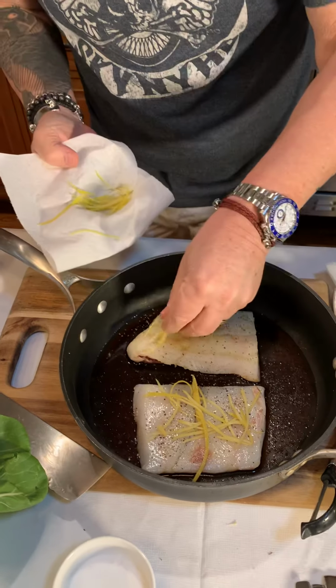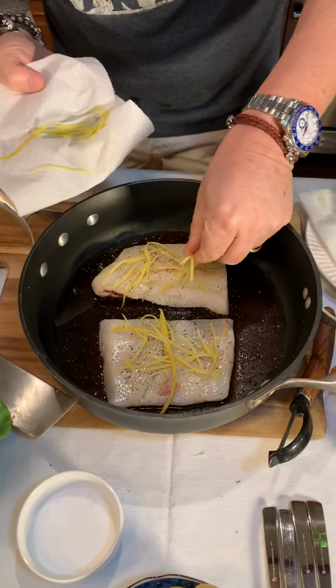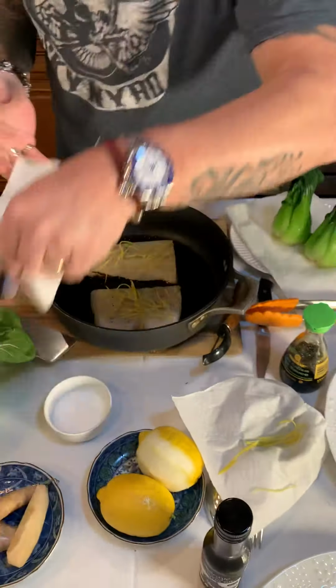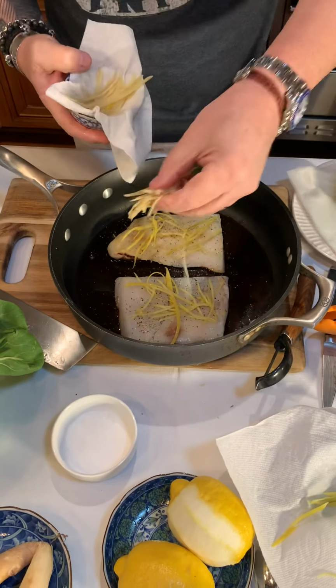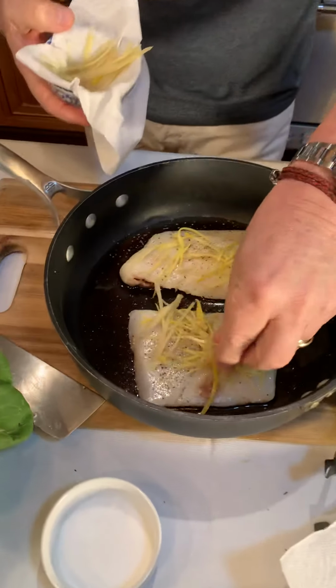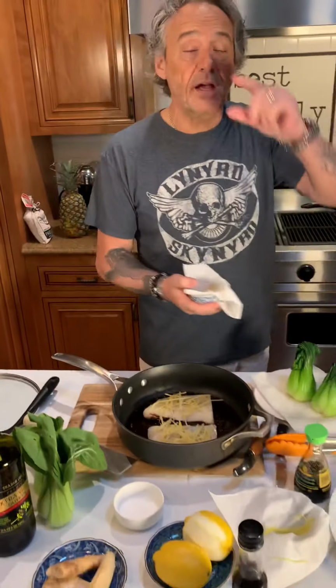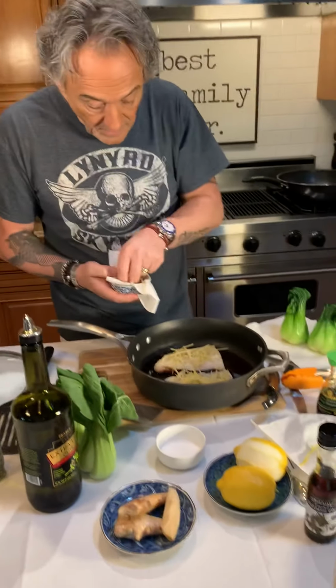Can you see? How long does a recipe like this take? When you have all of the ingredients, it takes maybe 2-3 minutes to cook it. But don't say, Gilles told me 3 minutes is 3 minutes. It could be 4 minutes. It depends how thick the fish is.